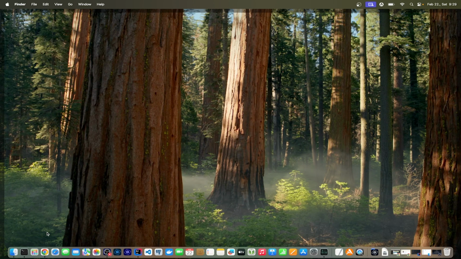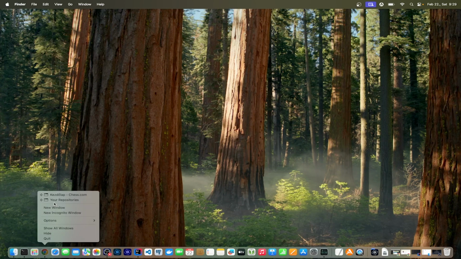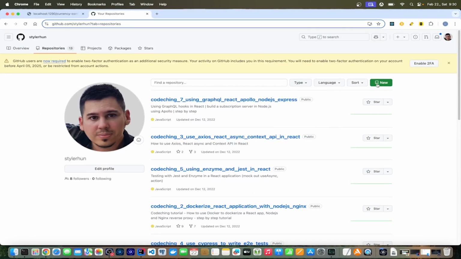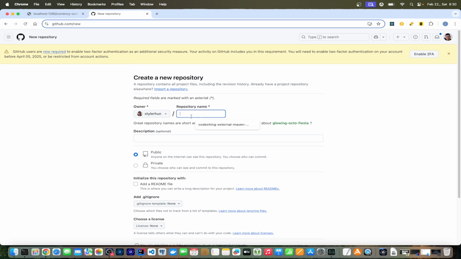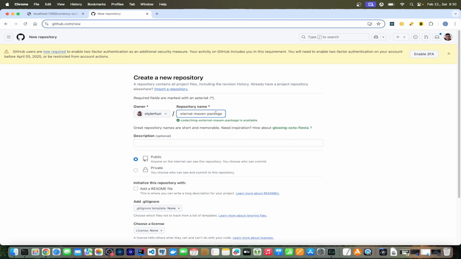So first I'm going to my repositories and I will create a new repository named Coaching External Maven Package. This repository name will matter at the end because we will use this repository name to access our Maven package later.